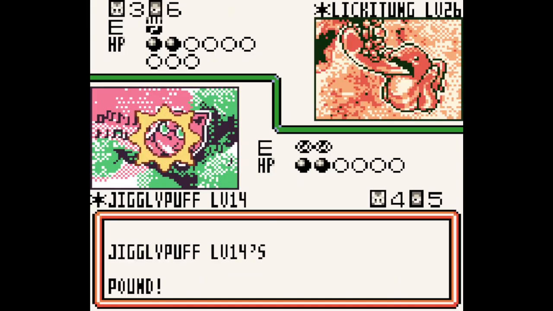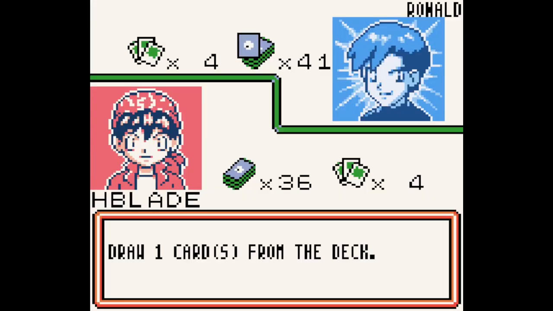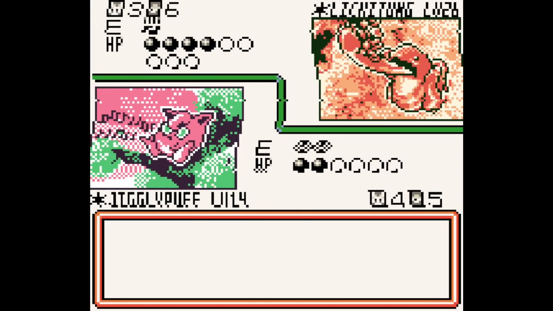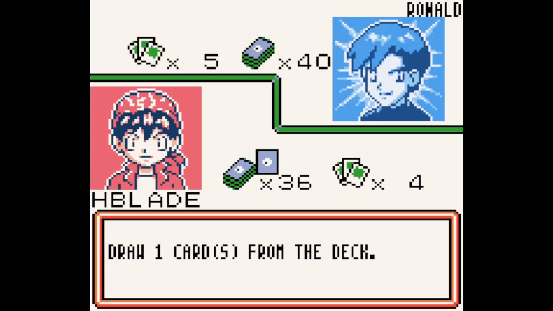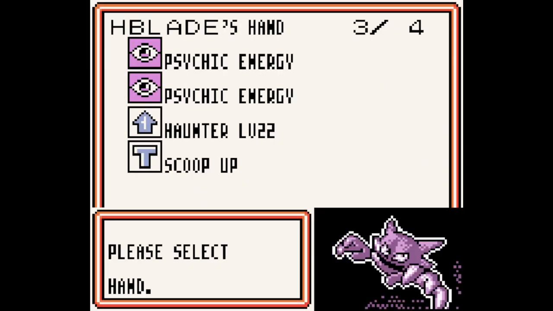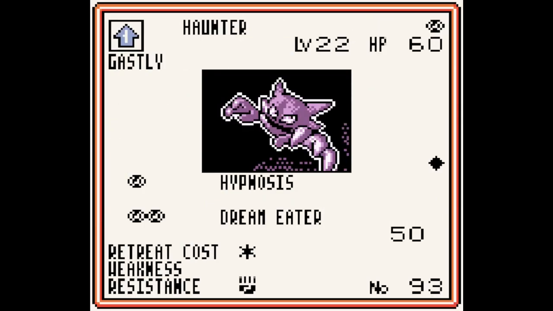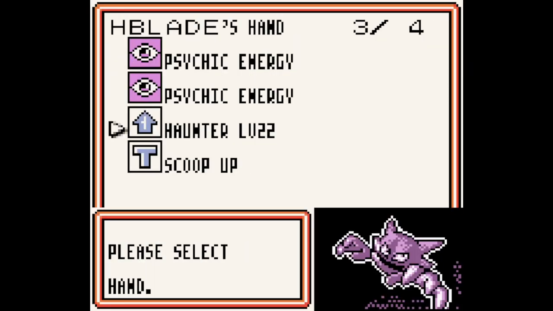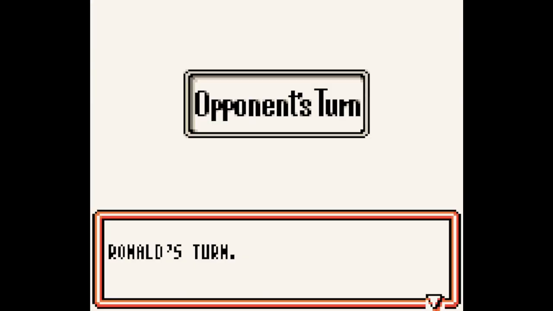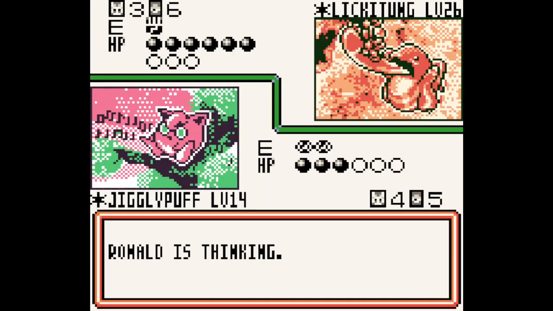Oh no, the scoop up. Okay, good. That's fantastic. So as long as it doesn't use a plus power, I'm okay. I mean, I lose the psychic energy that's attached to Jigglypuff, but eh. Haunter, very good. I'm actually gonna wait, because Ghastly having no retreat cost, and only needing one energy to attack is actually better in this particular case. Now, had that been the new Haunter, I would be singing a different tune.